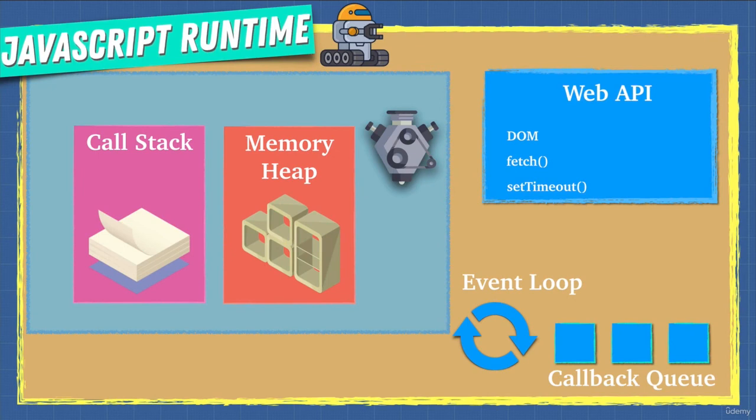How cool is that? And using this method, we're able to have this power of asynchronous code. That is, instead of being limited to one call stack and one memory heap, whenever we get tasks that can be asynchronous, that take a long time possibly, like modifying DOM or making HTTP requests. Well, in that case, we can just send that off to the browser. The browser can just run that in the background. And whenever we're ready, it can just use its callback queue and event loop to notify us.